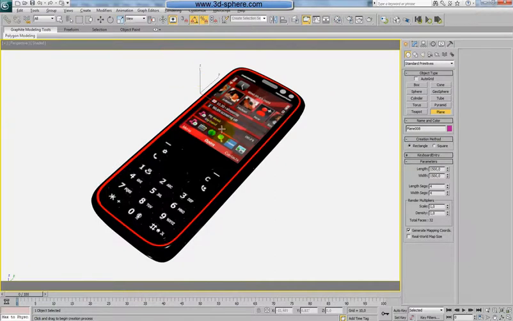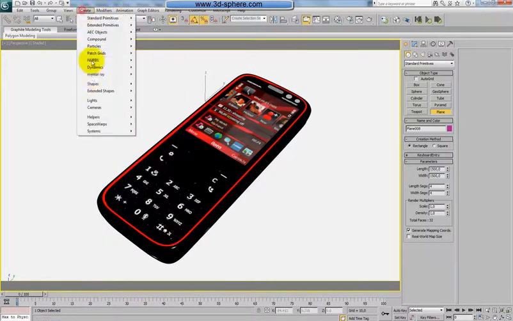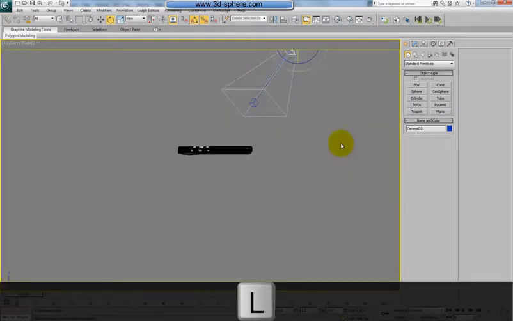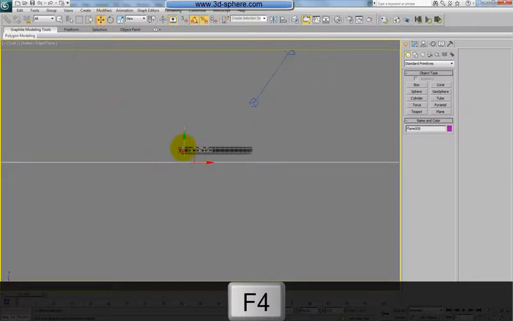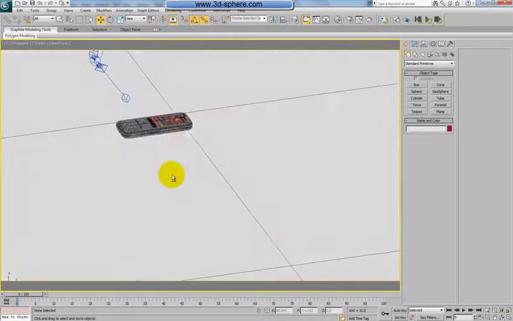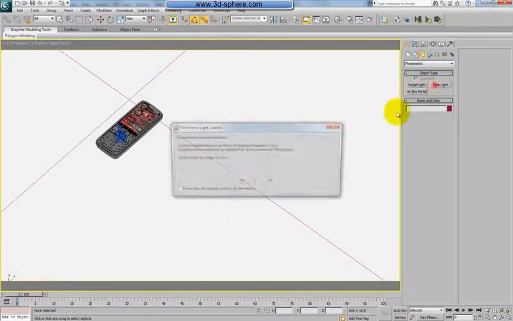Now also I will create probably a camera from this view. Create camera from this view. Left view 4. Move this up. I think I'm looking at that angle like this for dramatic light.